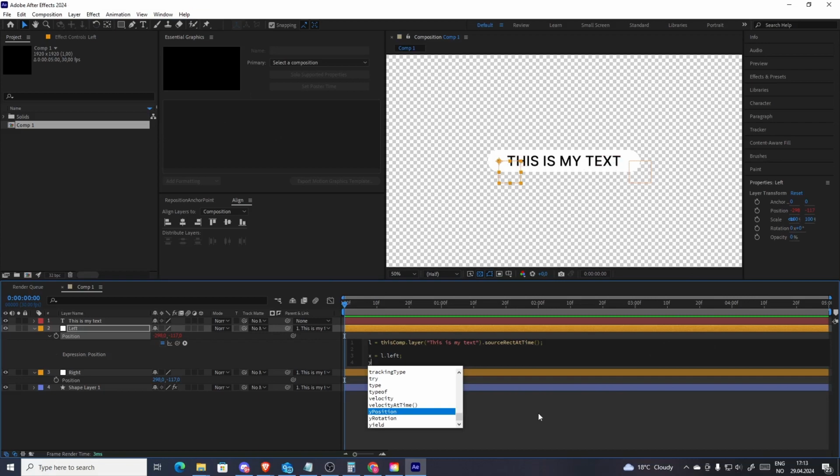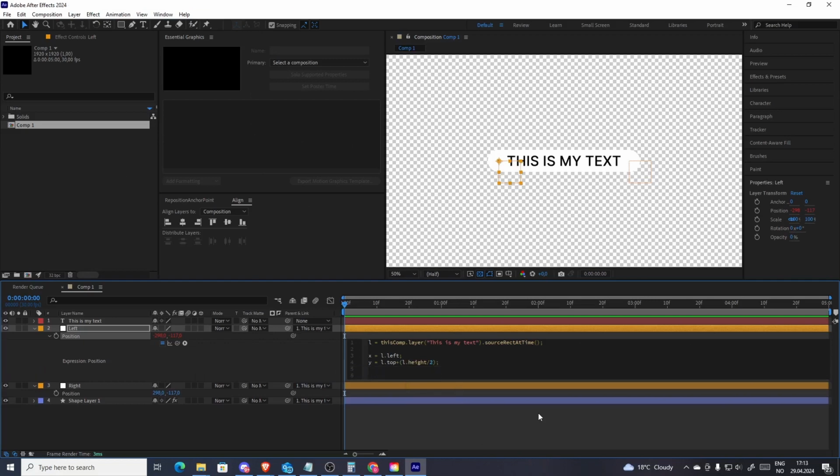So to do that, I do y equals L again, .top plus the height, L.height, divided by 2, so half of the height. Semicolon again, and to close that off, I'll do square brackets x, y.